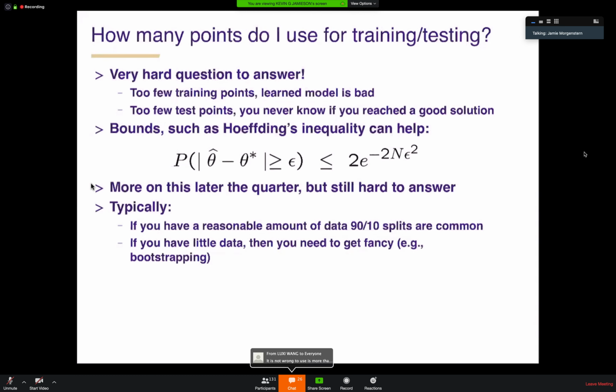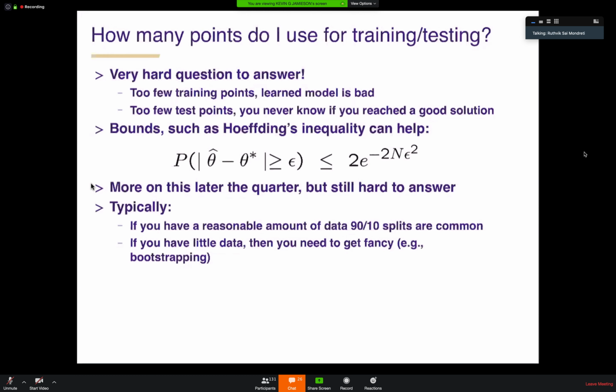And one quick comment. How you do that split certainly has a size component. It also has to do with how you choose what goes where. Always, always, always, that split should happen randomly. It should not happen that you look at the data and you decide what goes in test and what goes in train. Absolutely not. It should be done in the most random, most blind way possible.